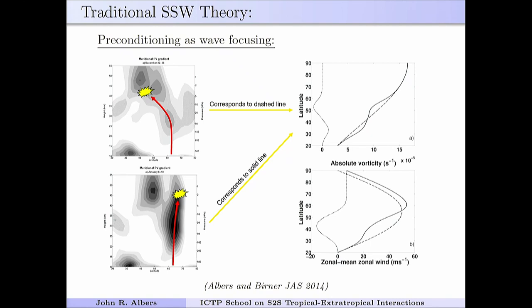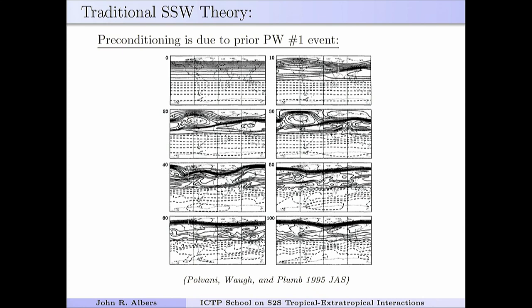So if we have a wave that comes up and breaks, it reshapes the PV gradient, and subsequent waves that come up now experience a sharper PV gradient that's helping to focus things poleward. You can see this in simple shallow water models. Essentially, we start in the upper left-hand panel with a uniform PV field, and then we go left to right across the screen, you start driving the model, and you have a wave-breaking event on the periphery of the vortex. By the time that's all said and done, we see that the PV field has been reorganized, and we have this nice, sharp PV gradient that's tight up against the pole compared to what we had at the beginning, okay?